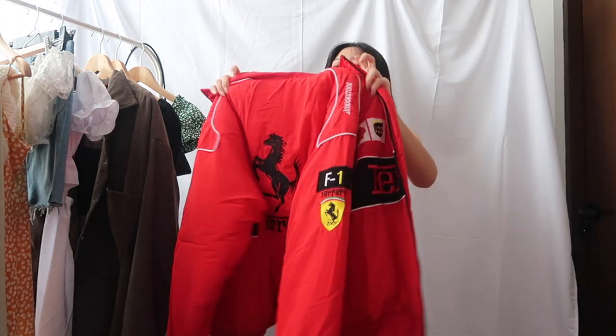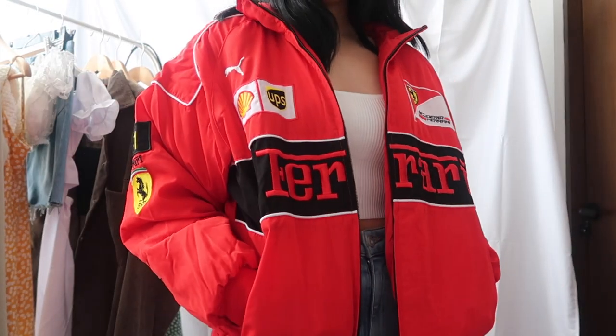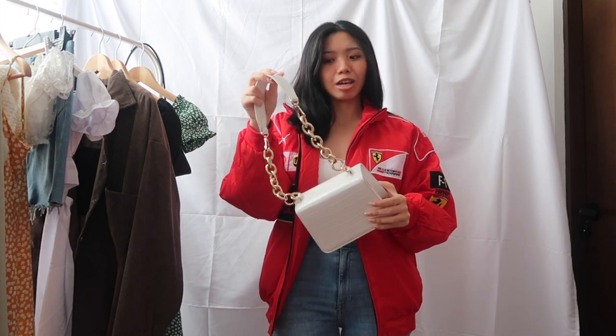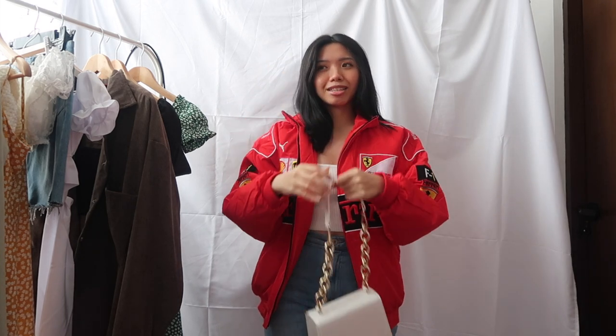Personally I think campus is really cold so I like to wear an outerwear, and this puffer jacket is my choice. For those of you who don't like the puffer jacket look, you can switch it up for a teddy coat — I'm pretty sure every girl has one by now. I'd use this bag again. Just so you know, there are more than two ways to carry it; if you prefer a shorter strap you can remove the gold chains. You can easily pair this outfit with white sneakers, which is what I did a couple days back.